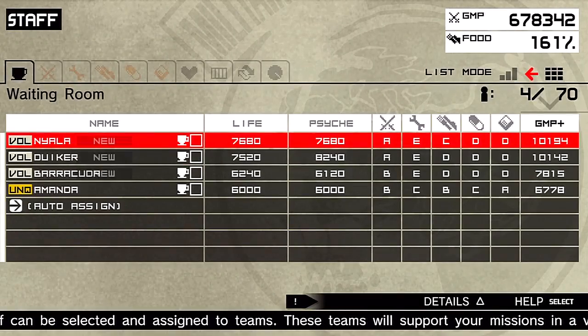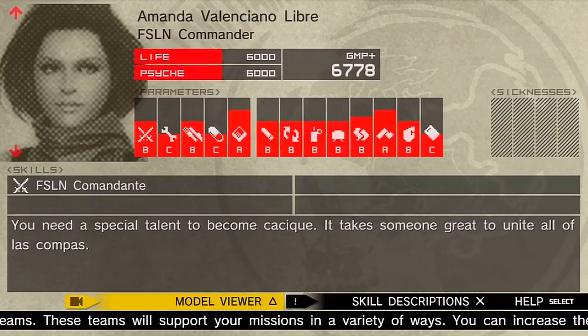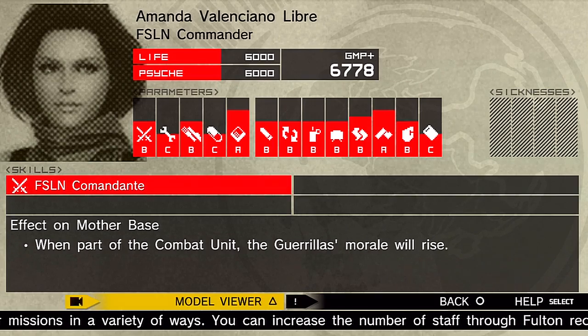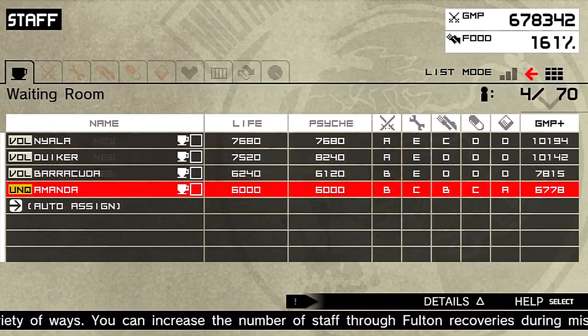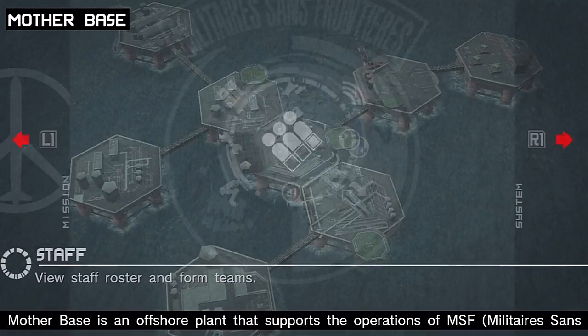Alright, let's organize our staff. Let's see what's going on right here. We got our girl Amanda finally out of the sick bay. So let's get her set up into a unit. You can put her into the combat unit so the gorilla's morale will rise, but I want to put her into the intel team because that's where her rank is highest. So we'll put her there.